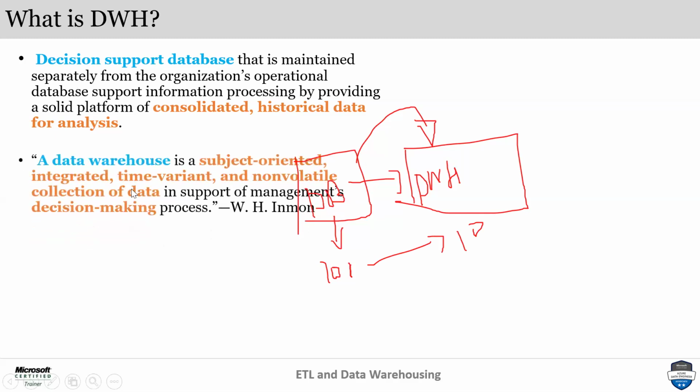Now, Bill Inmon, who is kind of a master in the data warehouse, who started the concept of the data warehouse, says that a data warehouse is nothing but something which has data that is subject oriented, integrated, time variant, and non-volatile. He says that the properties of the data are entirely different between the database and the data warehouse, because database data will be subject oriented. Subject oriented in the sense, whenever you analyze the data, how do you analyze the data?